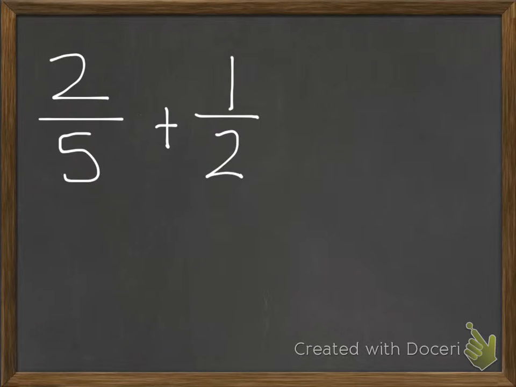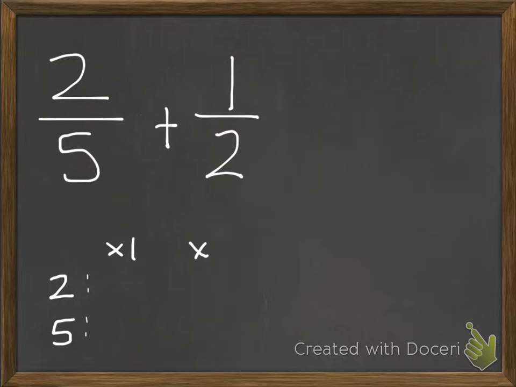Now 2/5 plus 1/2. This is where I wouldn't call it tricky. To me, this is where it gets fun. I need to find multiples. Essentially, we're finding equivalent fractions. But the catch here is you need to find equivalent fractions that share the same denominator. Well, how do you do that? Well, let's go back to our trusty multiples list.